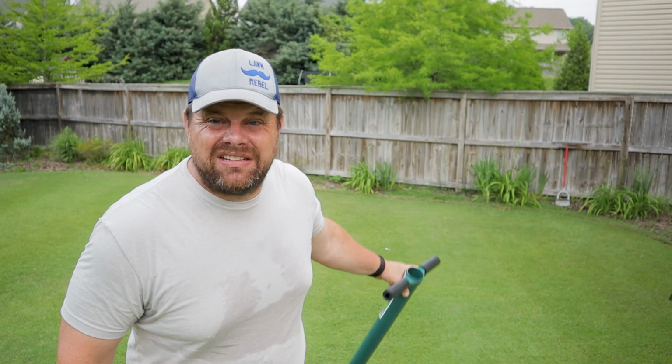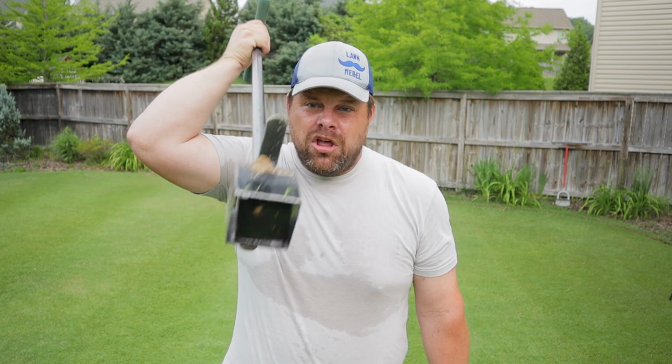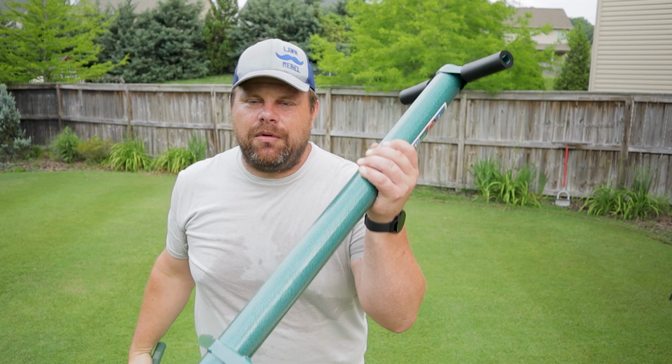So today I'm gonna show you how I'm going about getting this cleaned up. We're gonna get it finished. I have some new tools I'm gonna be trying out. We are gonna be using my trusty Yard Butler 3x3x3 cube plugger with a little plunger handle.